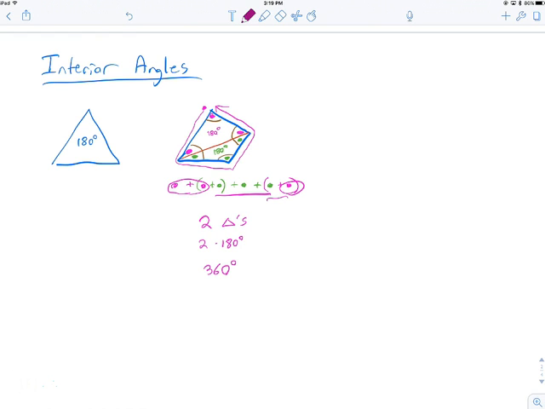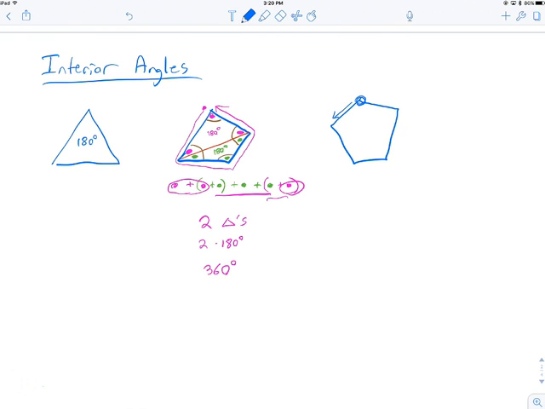That's interesting. Let's draw now any old convex five-sided figure. Oh, I wanted blue for that. Okay, let's go with a pentagon here. Trying to make it not look regular, nothing special about it. So we're going to go ahead and take one vertex here, connect it to every other vertex we can. Now notice I don't want to draw two diagonals like this, because now I get these weird triangles that have angles that aren't part of my polygon. So I don't want to do that. Let's undo that, okay?